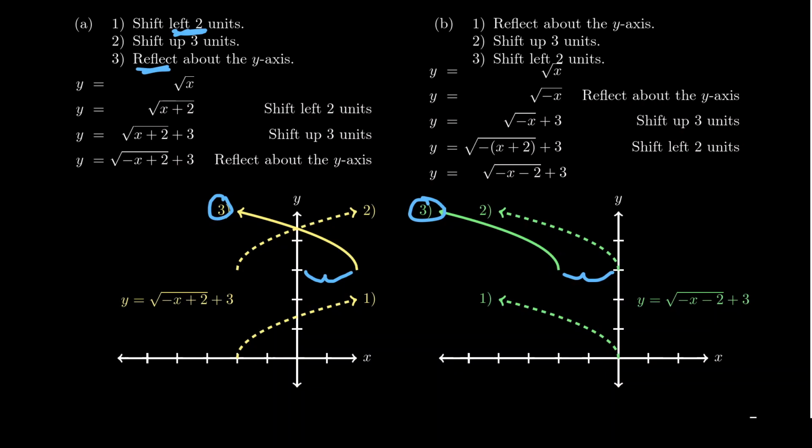Now, why is it a shift up in both situations? Well, it turns out that a horizontal reflection, reflecting across the y-axis, is a horizontal reflection because you're going to replace the x with the negative x inside of the horizontal zone. And thus, horizontal transformations don't affect vertical transformations, and vertical transformations don't affect horizontal transformations. They are independent of each other. And as such, shifting up wasn't affected by the reflection whatsoever.